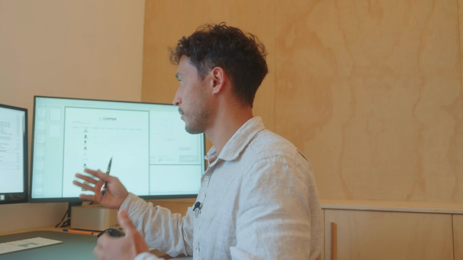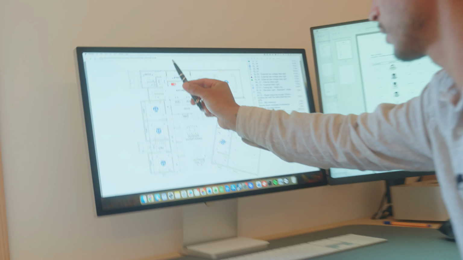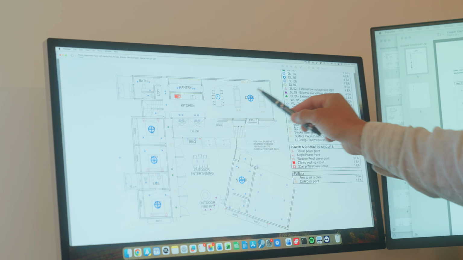Another piece of information we need is an RCP, or a reflected ceiling plan. Some people call it electrical plans. This piece of information gives us how the electrical is going to be done. There can be quite a significant variance with electrical based on the needs and wants of clients. For instance, we need to know how many lights there are, if there's going to be wall lights, how many pendants there are.